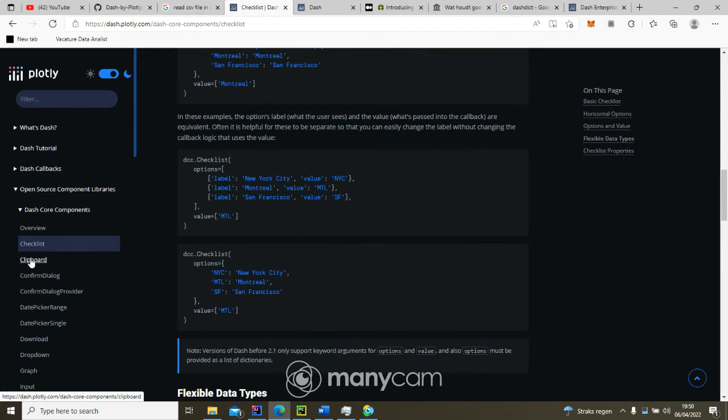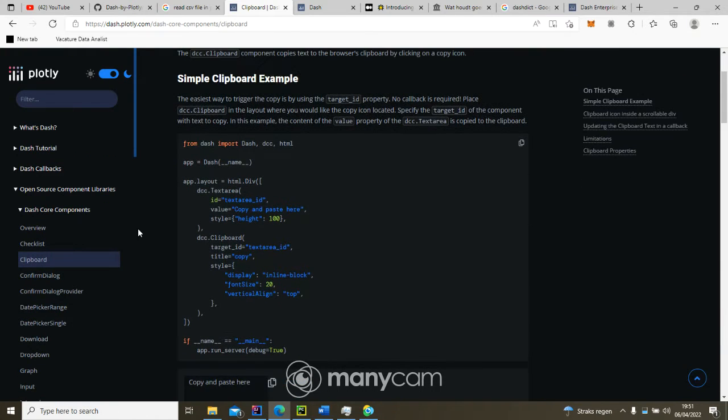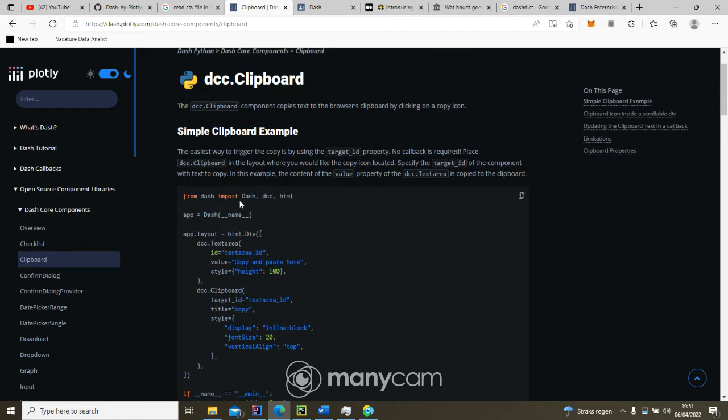And let's see now, for example, for everything you have, take a look here. Again, you have standard things. And take a look here. You put a div here, and in that div there is a text area, and that text area has a text area ID as its ID. We are able to control it with this parameter. The value is copy and paste here.